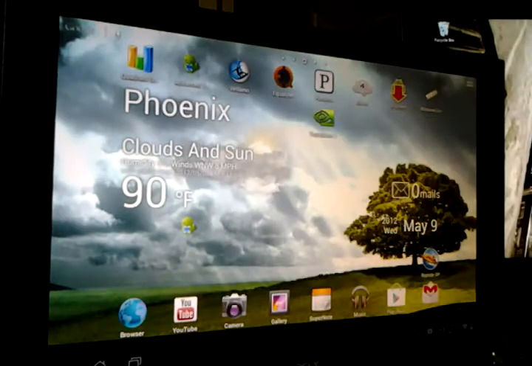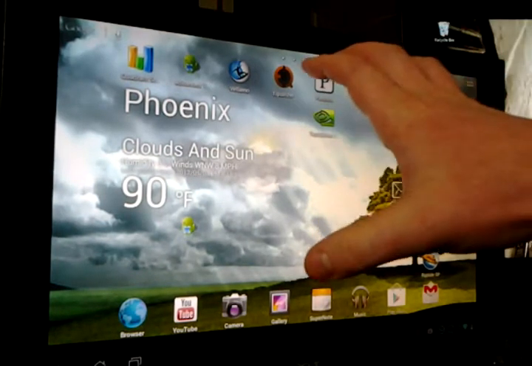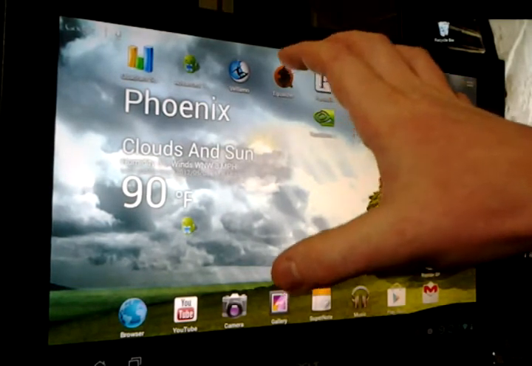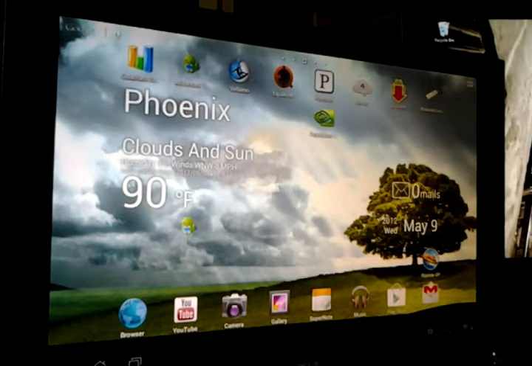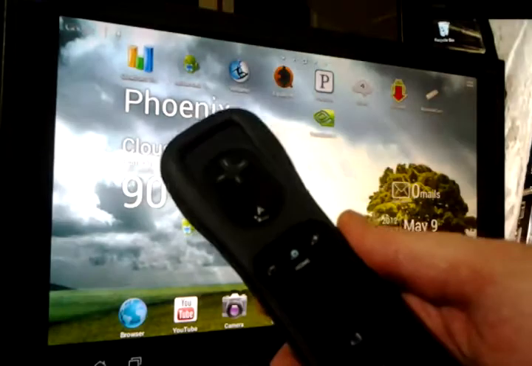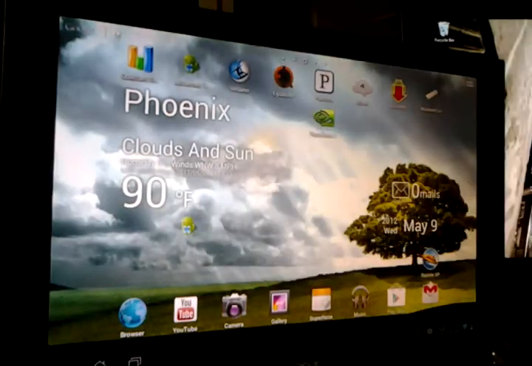Now throughout the demonstration, I'm going to be outputting video from my tablet over to a 20-inch flat panel monitor here, just so that you guys can see everything a lot better. And to get this done right, you're going to need three things. First, an app from the Play Store. Second, a little bit of configuration. And lastly, you're definitely going to need a Nintendo Wiimote. Now let's go ahead and get started.